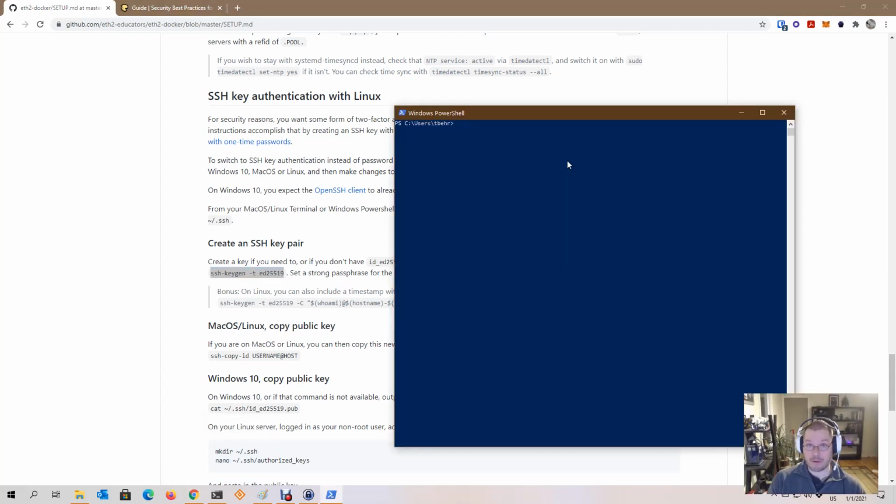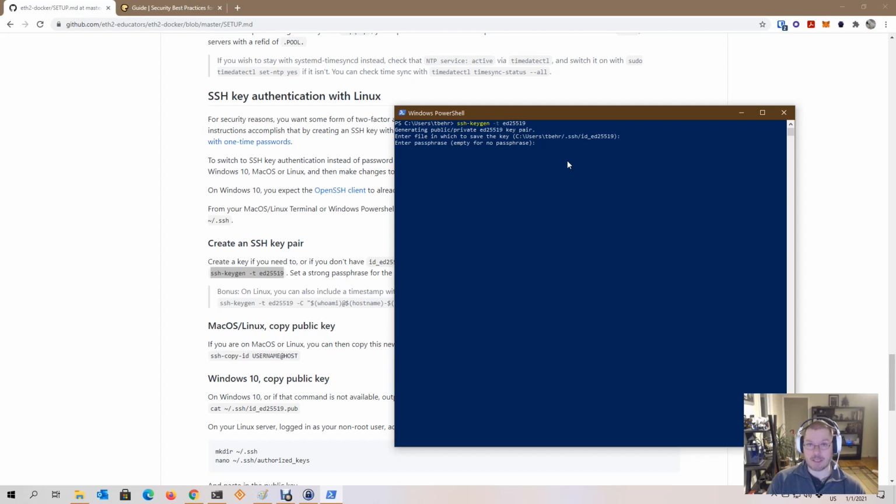While I don't use PowerShell for daily work on this, I'm just going to show how that works in PowerShell, because that might be useful. So I'm going to have this ssh-keygen command here and generate myself a key. It wants to save this into .ssh. Let's use the default and enter a passphrase.